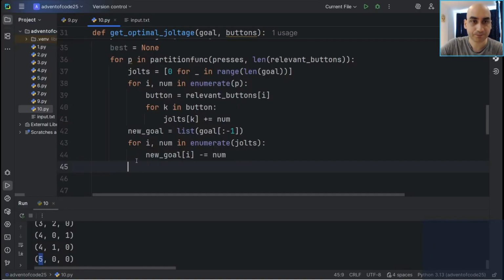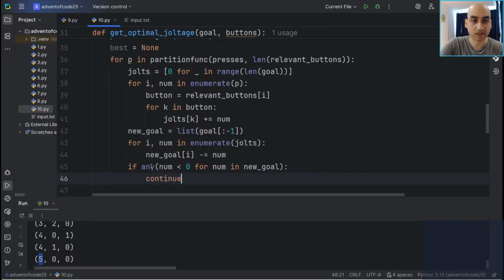All right. If any num less than 0 for num in new goal, then this is an invalid P. So continue, let's move on to the next one.